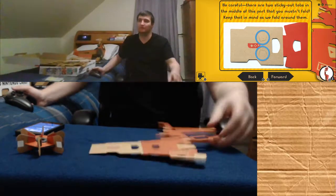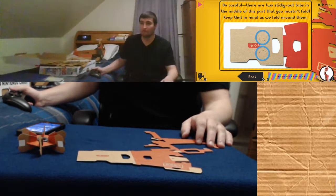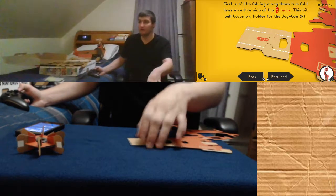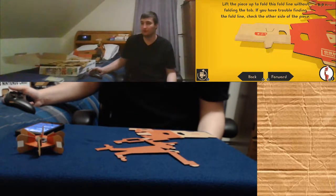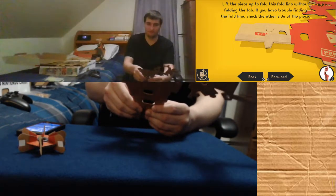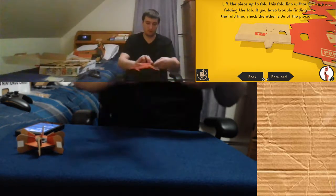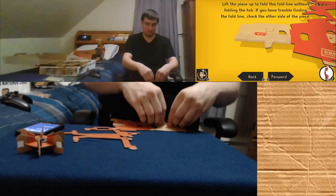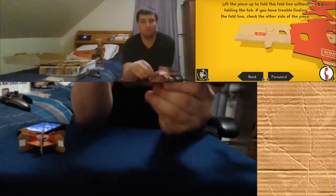Okay, be careful. There are two sticky out tabs in the middle that you mustn't fold. First, we'll be folding along the two lines on either side of the Joy-Con mark. It's going to hold the Joy-Con arc. So we're going to lift up the piece, and we're going to fold this over in such a way that the tab also comes up. Like so.